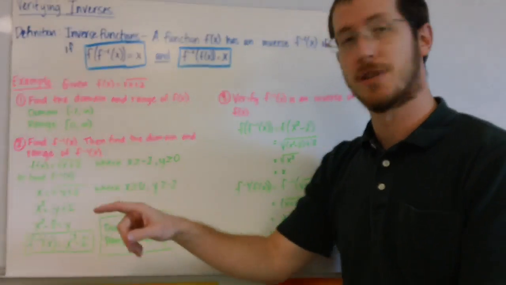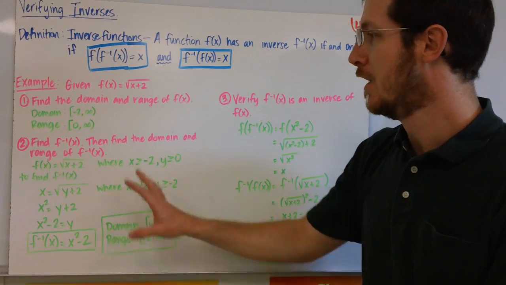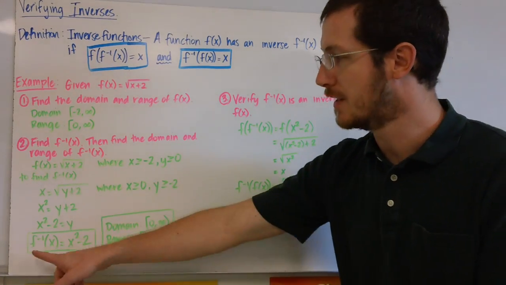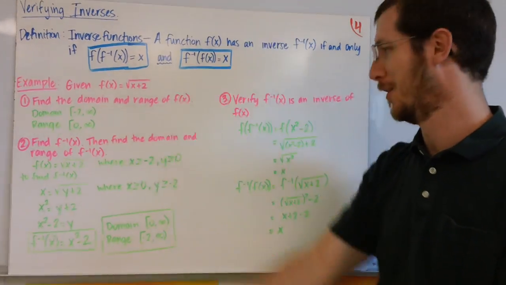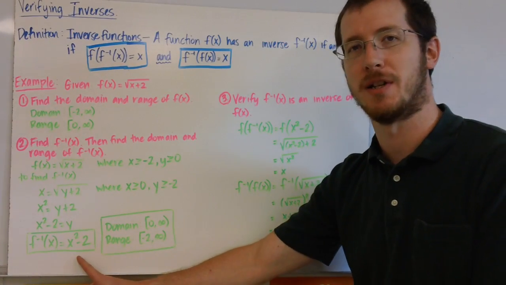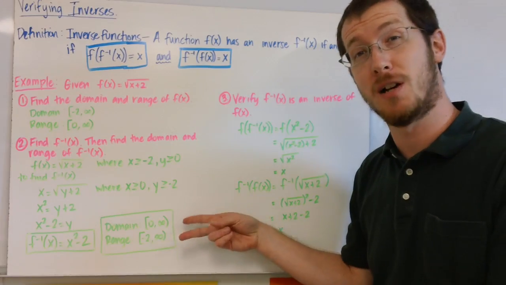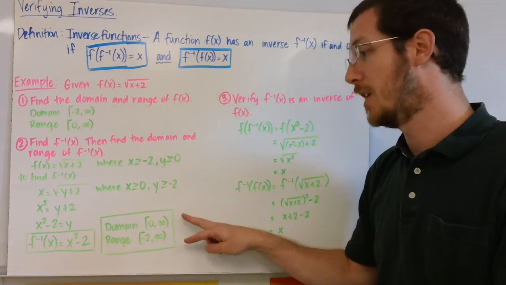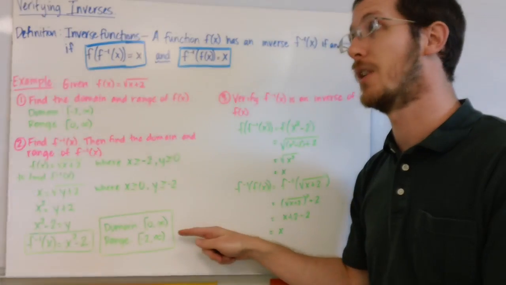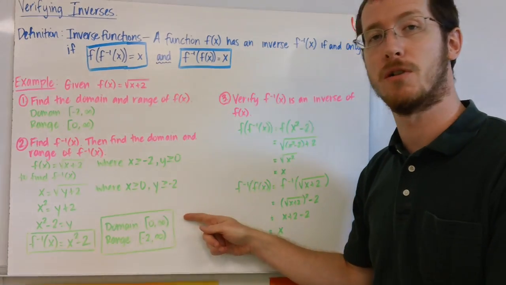and then we go ahead and find the inverse. So if we've got the square root of x plus 2, switch the x and the y, solve for our new y, replace it with our inverse function notation. Then we get our inverse function is x squared minus 2. Our domain and range flip as well. Since we're flipping the x and the y, domain and range flip. So the domain of our f function is the range of our inverse function, and the range of our f function is the domain of our inverse function.